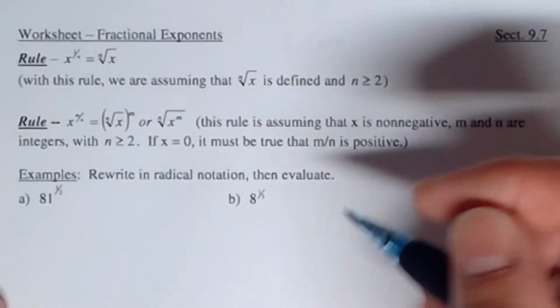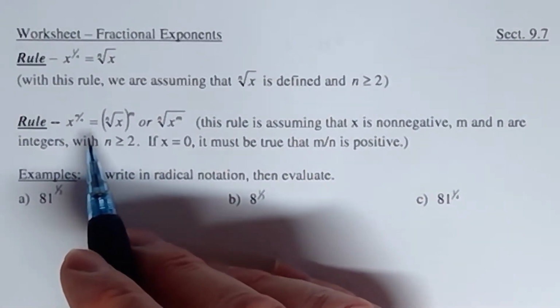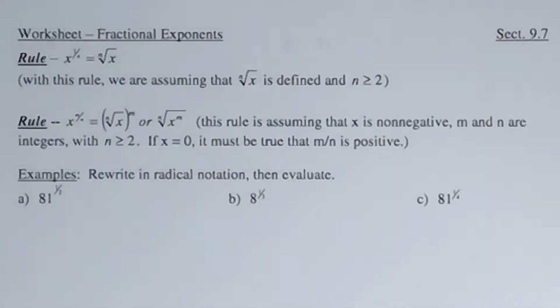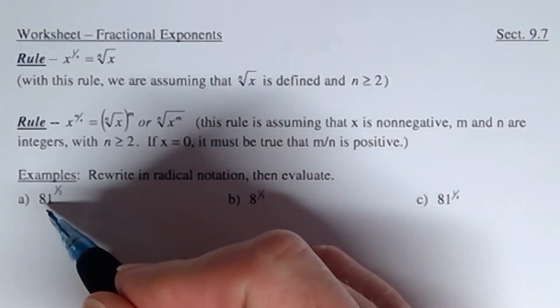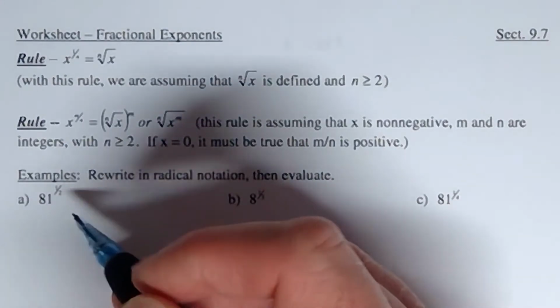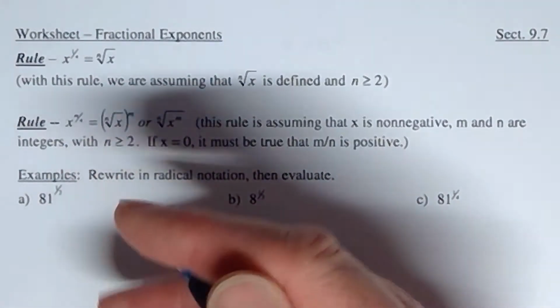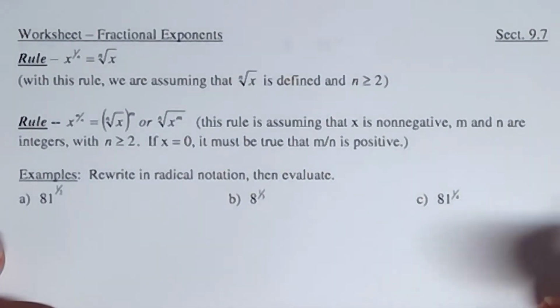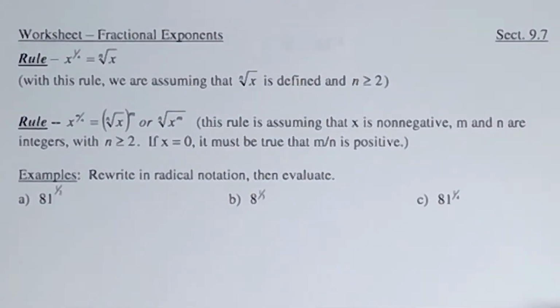Now, what we're going to be looking at here is fractional exponents. What happens, you guys, when an exponent is a fraction? How can you take a number like 81 to the 1/2 power, for example? How do you multiply something 1/2 of a time? Well, you really don't, right? I mean, that's kind of not really normal, right?